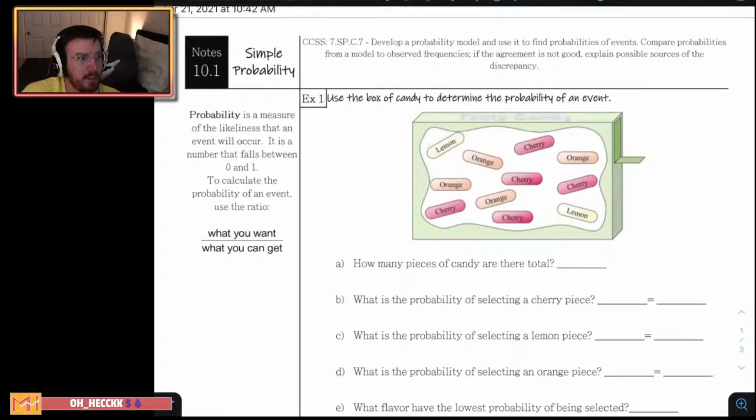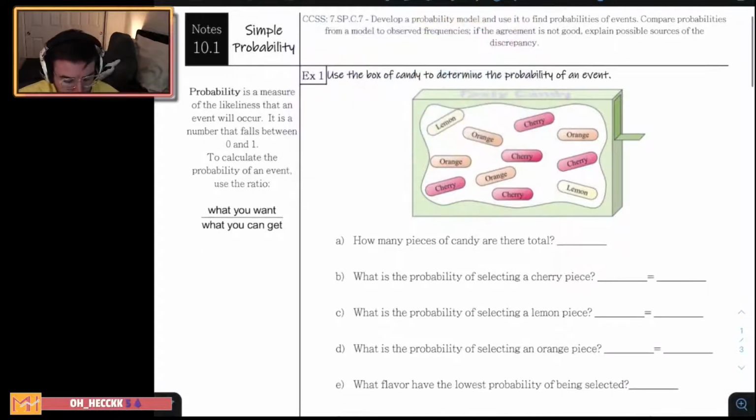So we're doing something kind of random. We're doing probability. Why are we doing probability? Because for whatever reason, it's a standard for geometry class. Where does probability fit? I don't know. It doesn't really fit in any subject. So let's throw it in geometry, they said. So that's what we're doing. We're doing probability today. So what is probability?